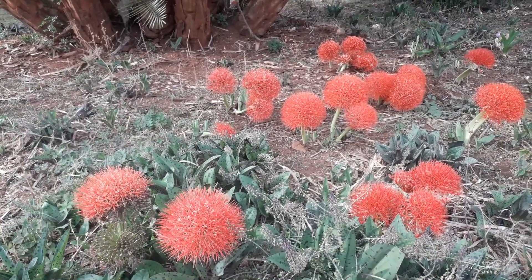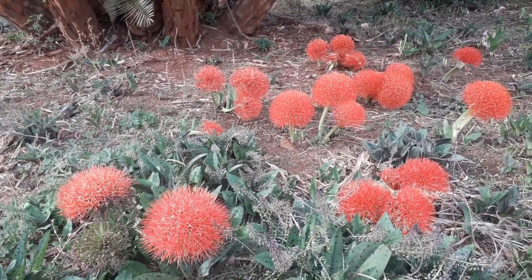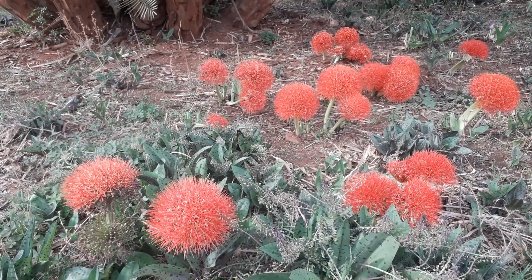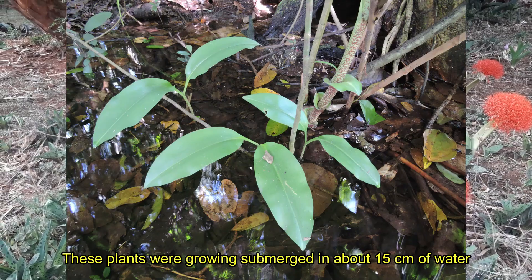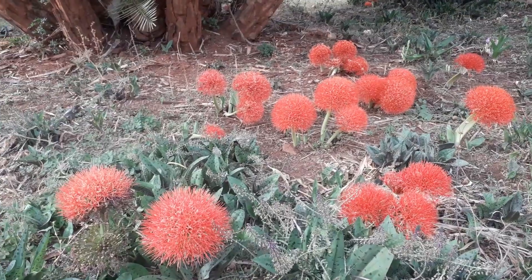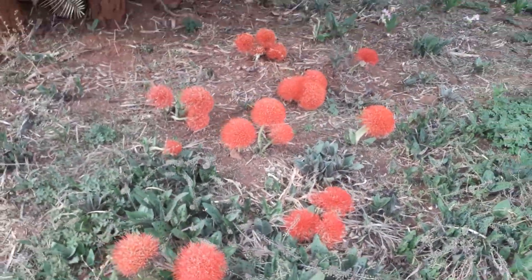These plants love a well-drained but moisture-retentive soil. They don't want to be sitting in water for the most part. I have found some plants in swamp forest that were sitting in water, but that would be a rarity. Most of the time these guys want fairly well-drained soil. Fairly good on the nutrient side as well — not too rich, but well enough suited.